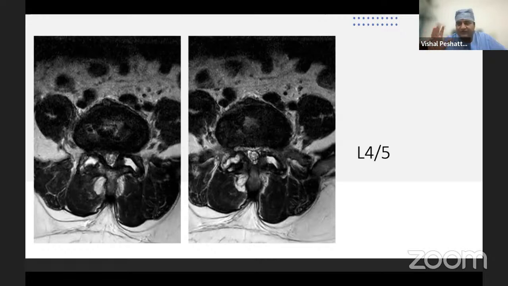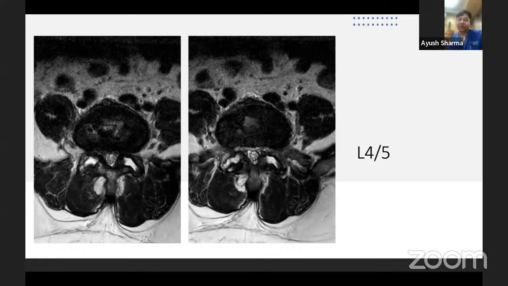So whichever way you do it, open or MIS, there has to be an adequate size cage in the front. It ideally should be a lordotic or an anatomical cage. I would put it at 3-4. I would put a lordotic cage at 4-5, and I have a nice lordosis rod on which we compress to get the lordosis back. Decompression fusion, there are some who prefer open, and there are some, I would do only MIS. In fact, we did something similar today.